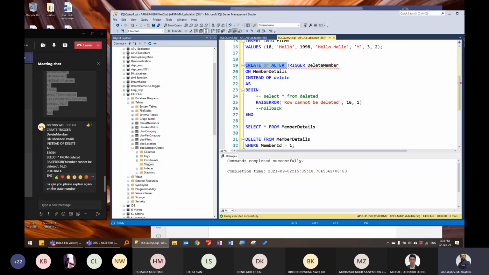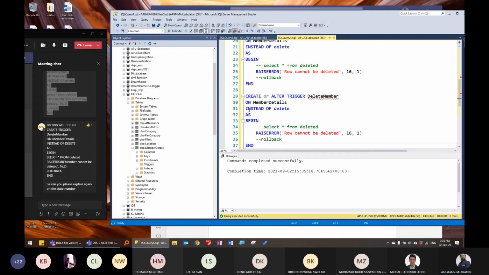Now, okay, can you explain the state again? Let me give you a direct example. Let's assume I want to create the same trigger, but on another table. Assume I want to create this one on films, okay? Instead of delete on films. And the same thing, I want to make a generic report. So I will say row can't be deleted. So I will say here state is equal to 2 instead of 1, okay?